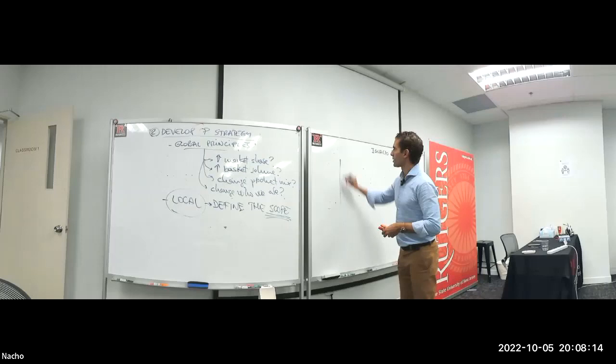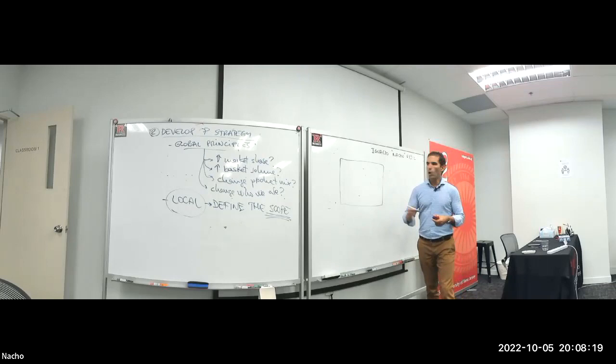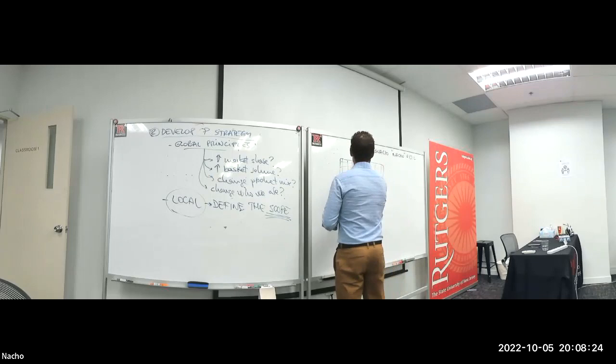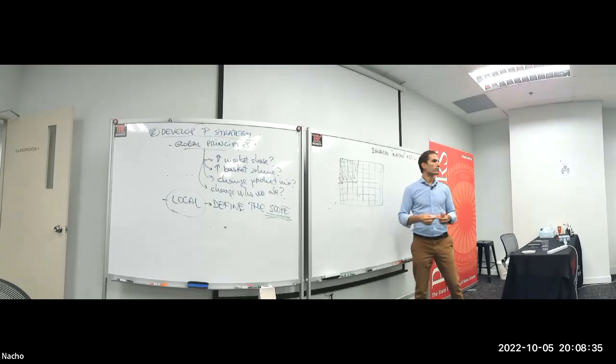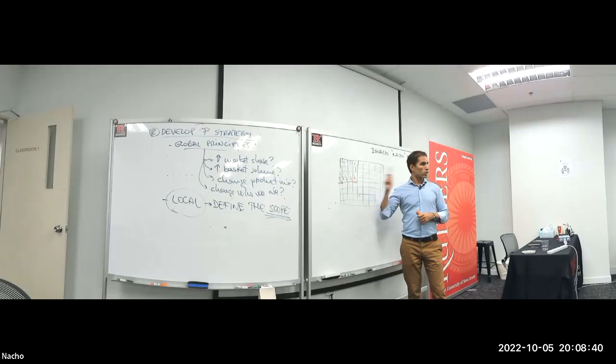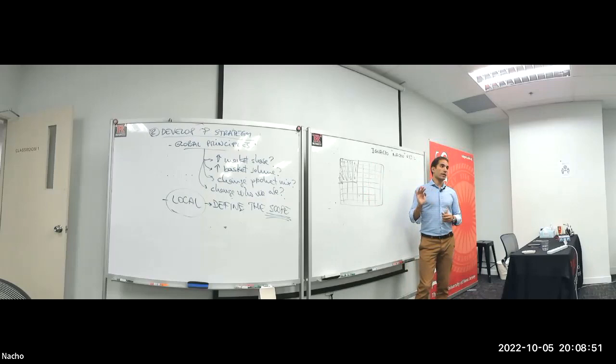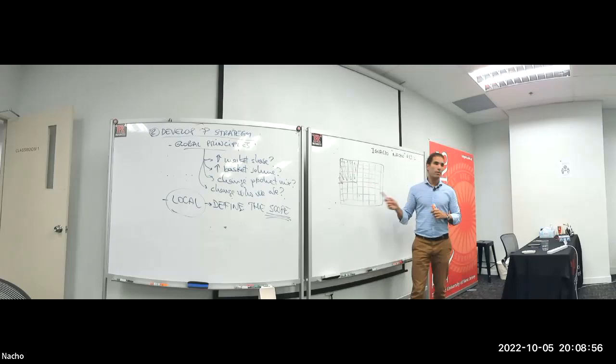But what if my scope is all my sales to all the customers, so every one of these little squares is one product-customer. What if this I cannot touch because of public contracts, for example? I need to know that. Because then the 5% is not going to be on 100 million. It's going to be on whatever this is, 75 million. It's already changing, and you would have set the right expectation. Now it's not 5% on 100 million, it's going to be on 75 million, because this I cannot touch.